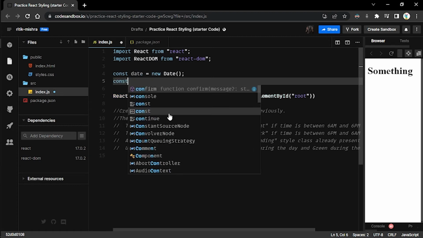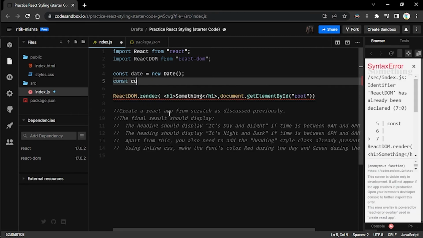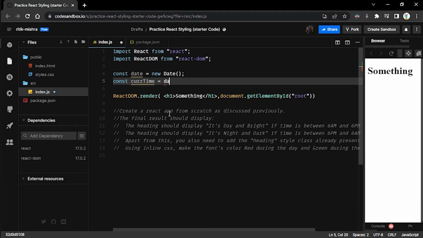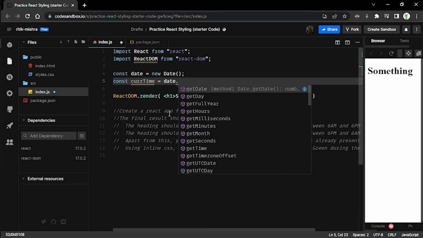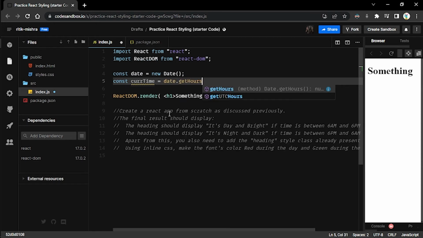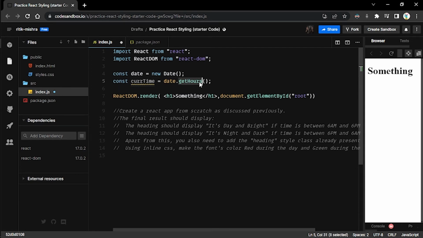So let's call it currentTime. And how to get the current time? By writing date.getHours. So via this, we are tapping into the getHours function of the date object.